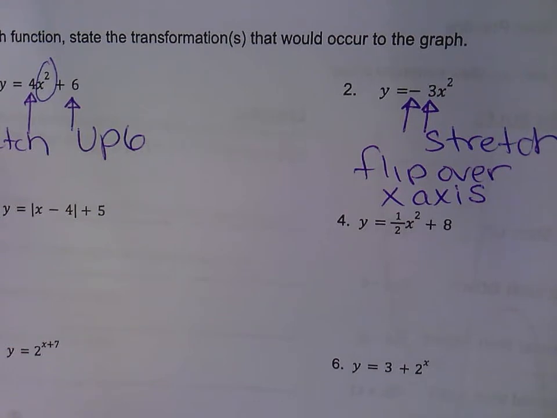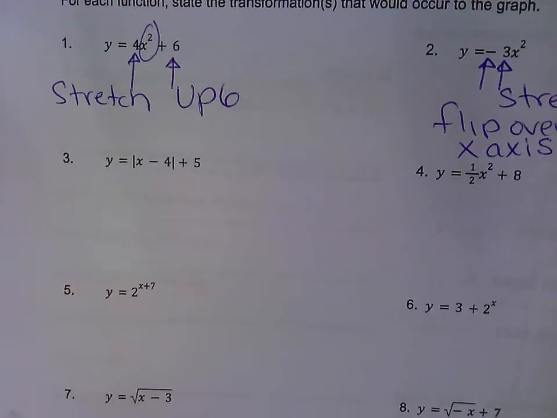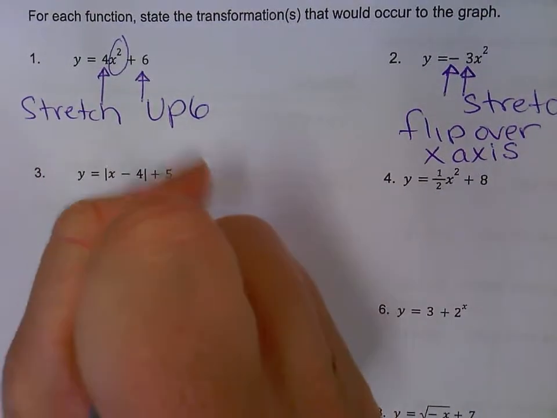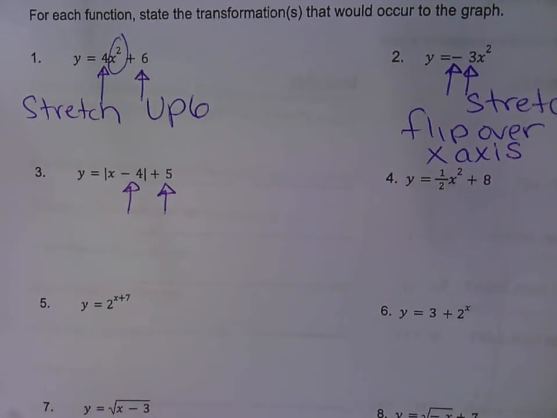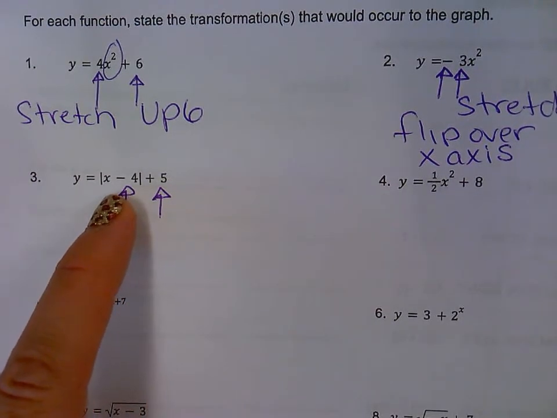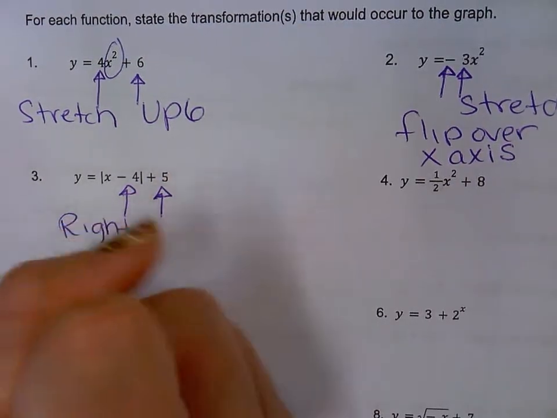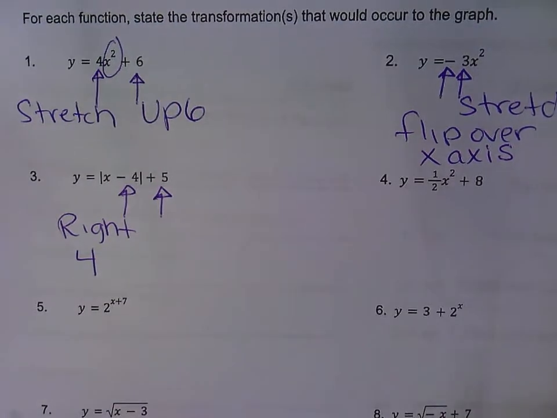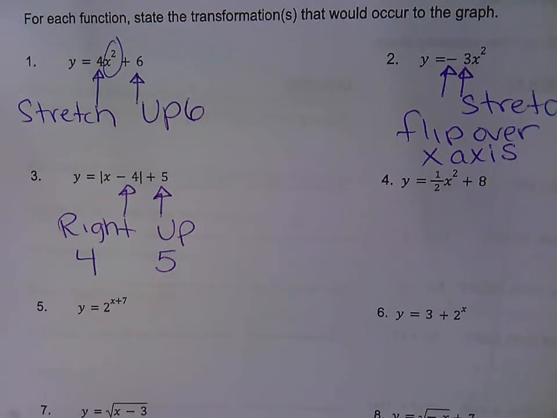Let's do 2 more together, and then you try the rest on this page, kind of looking up at the board. We're going to get good at these by Friday. 2 changes on number 3. So what 2 things are happening? Am I going left or right, and am I going up or down? I'm going opposite of what I think. The x minus 4 is inside that weird parenthesis world. So I'm going right 4, and what does this plus 5 do? Up 5. So without even graphing it, you already have something going on in your head. I know where this graph is going to move to. Right 4 and up 5.